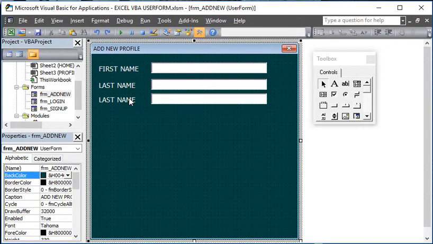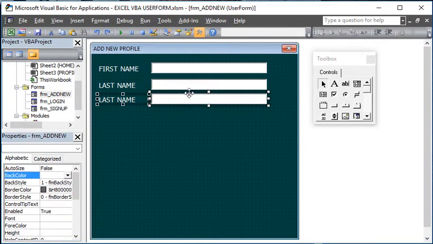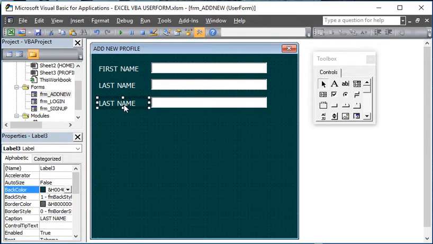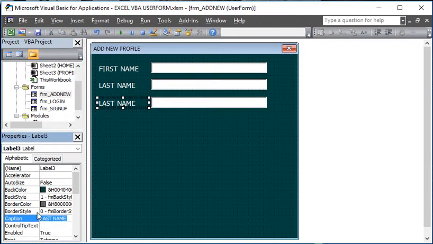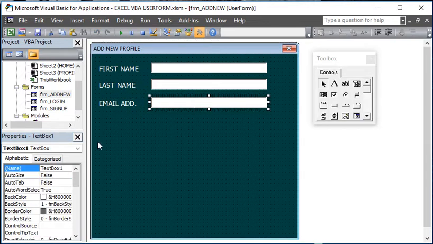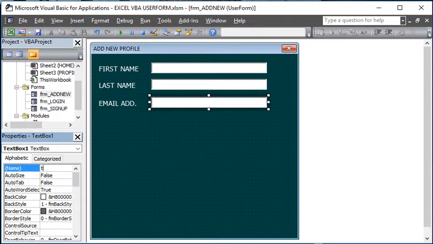Oops, that's crowded. So I'll use email here, and of course make sure to change it to txt email.